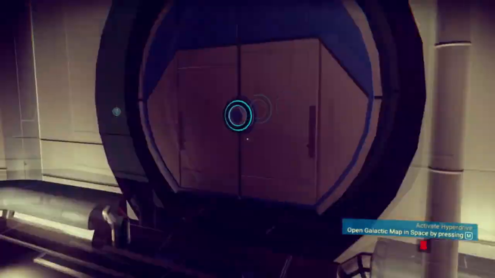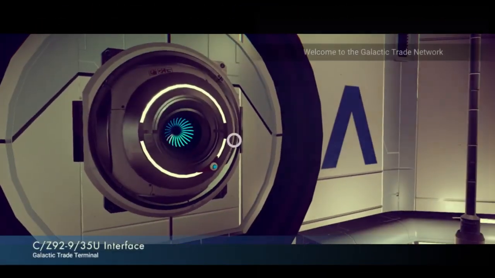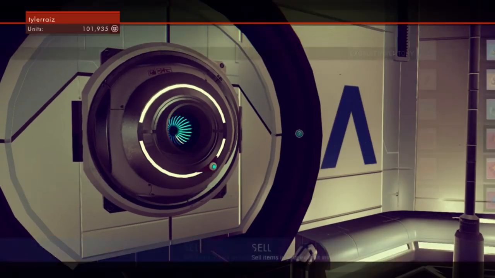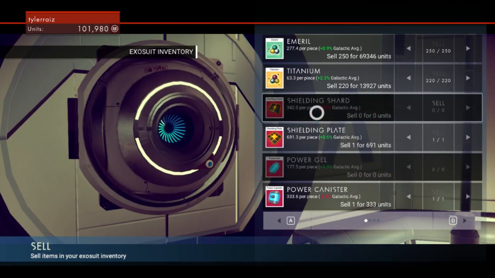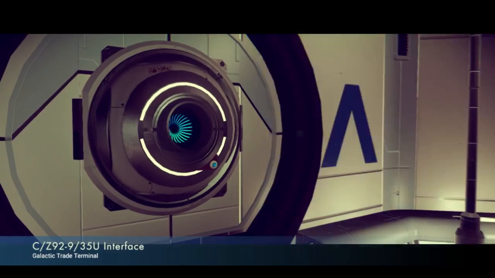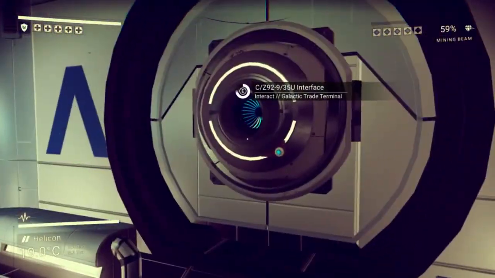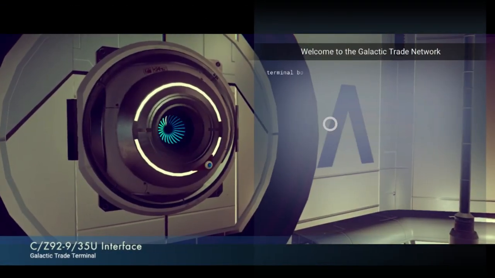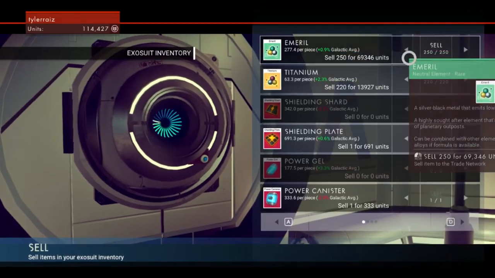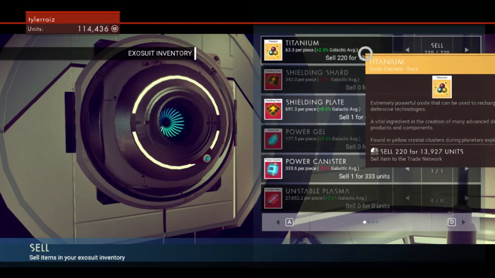Actually, let me talk to a trading unit. There's a trading unit, right? Yeah. Fascination. Okay. Now. Oh, I got also the emerald. You will take the emerald, right? Yes, you will. Units received.